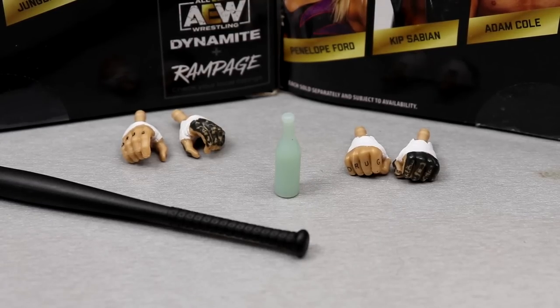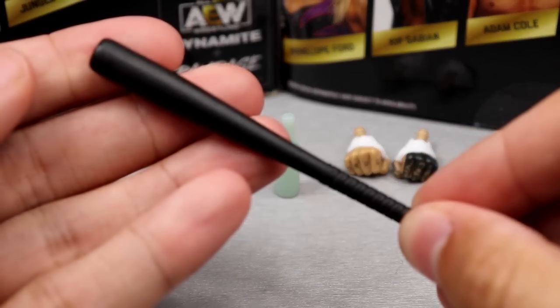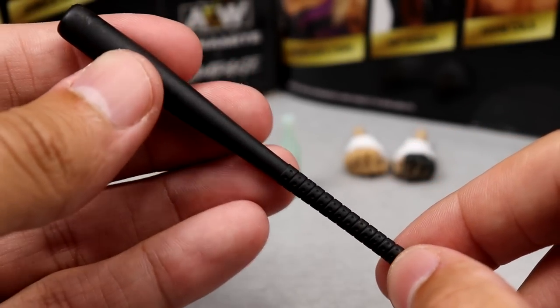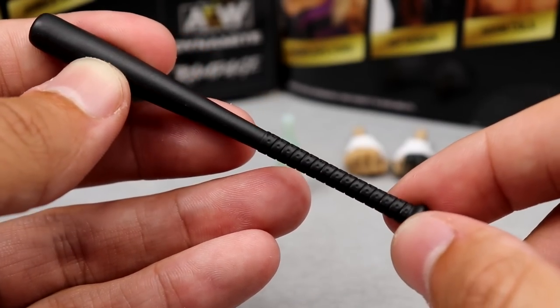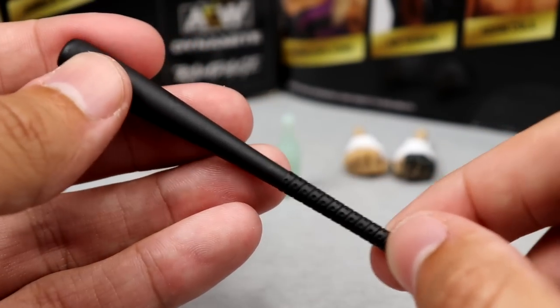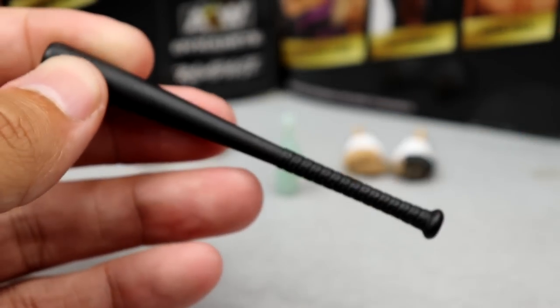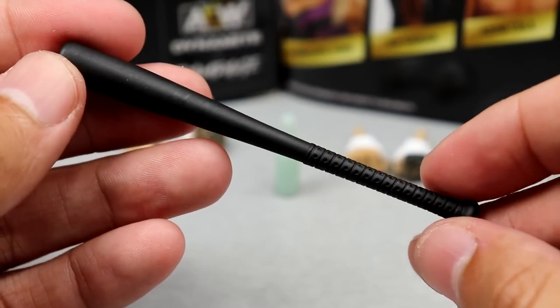All right, man, so for Darby Allin's accessories, you get some interchangeable hands, and you get two, I guess, weapon slash regular items here. You do get a bat, which is something we've seen a few times before with Sting, right? It's the same mold as the previous Sting figures. You do get the nice Sting bat in the matte black color. It's pretty stiff. I don't think you'll have any problems with warping. I guess it's possible, but you could just take a hairdryer to it if that's the case, but it's nice.